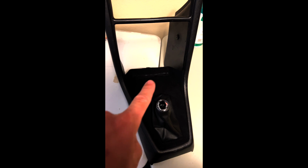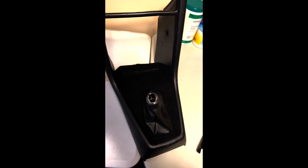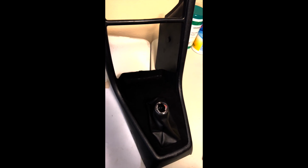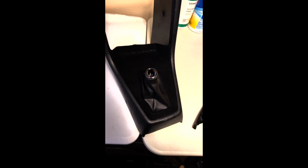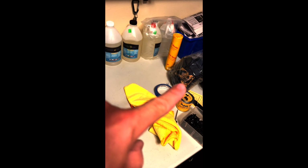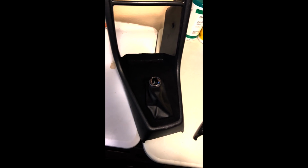I don't know if you can see on camera here, there's a few shiny areas in here, and that's the carbon fiber underneath showing through because it didn't really coat that well in there. I guess I just didn't coat it good enough. I did as the instructions said and put way more than I thought I needed to cover everything. You just really liberally put the fibers on here, real thick, just to ensure full coverage. And so for the most part, it looks great.